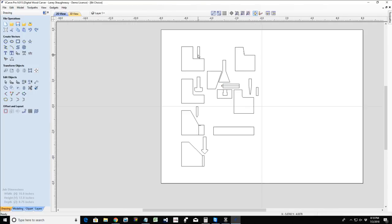And once you know the general rules, when to use a V bit for V carving, when to use a straight bit for pocket cut or 3D rough cutting or profile cutting if I'm cutting through the material, when to use a ball nose bit for 3D finish detail work, these simple little rules of thumb, then from there you know what bit to use. Now the size of the bit, the diameter and all, that's based on the bit having to fit in the area that it's cutting. If it cannot fit, it's not going to create the toolpath for it. Okay? All right.